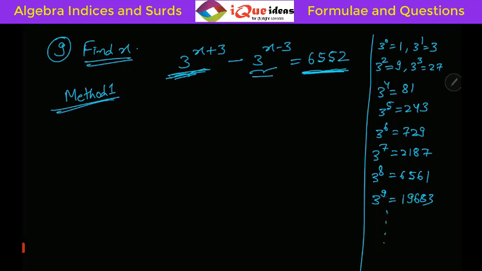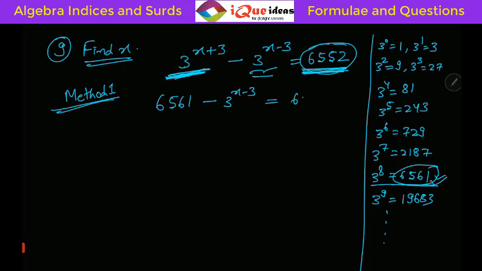Now here we are saying that this first value has to be more than 6552 and has to be a power of 3. Here if you see, the first value that is more than 6552 in this case is 6561. So let's do one thing. Let's, in place of 3 raised to x plus 3, put 6561. Let's check what happens. So if I take 6561 minus 3 raised to the power x minus 3 equal to 6552. So what we are saying here is, we are taking 3 raised to the power x plus 3 as 6561. Right? Now from here, what we get? 3 raised to x plus 3 equal to, we know that 6561 is 3 raised to 8. So we get x plus 3 equal to 8. That is x equal to 5.